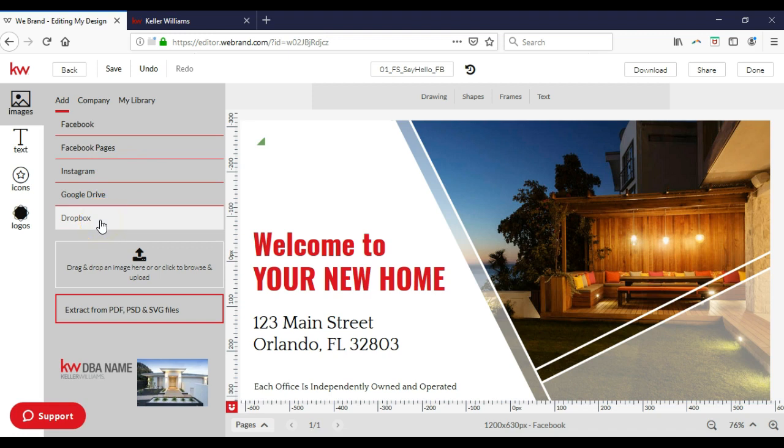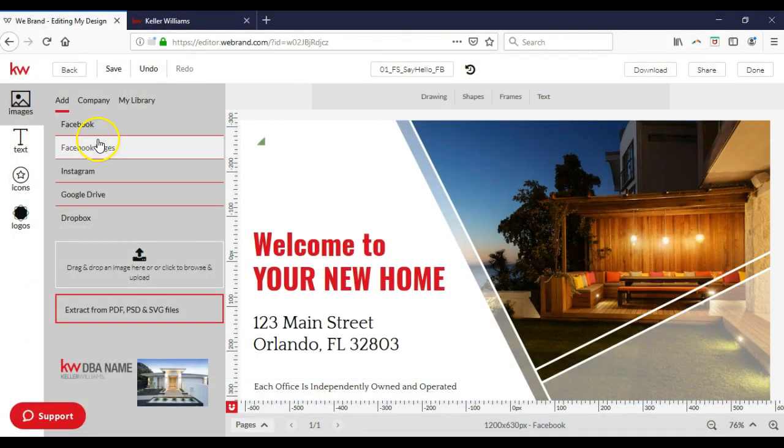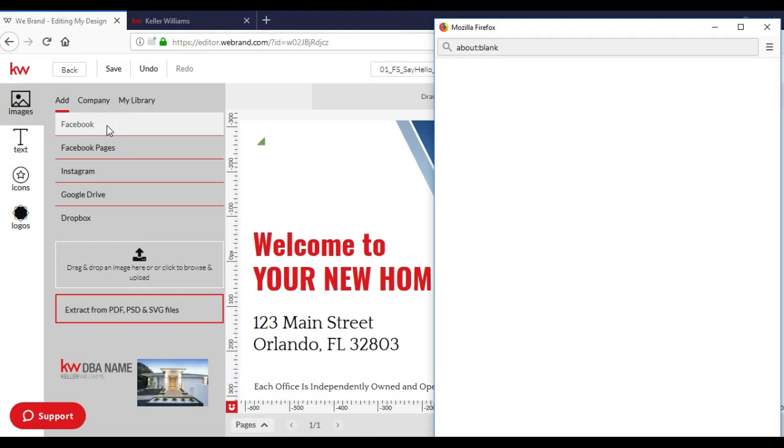I'm old school. I just like to drag and drop and pull it over here. If you notice on here, I can just click on this, for instance, and add inside anything from my laptop, my desktop, my tablet, whatever I might be utilizing. More than likely, you're probably using a desktop or a laptop for this. But if I want to, I can click on Facebook.